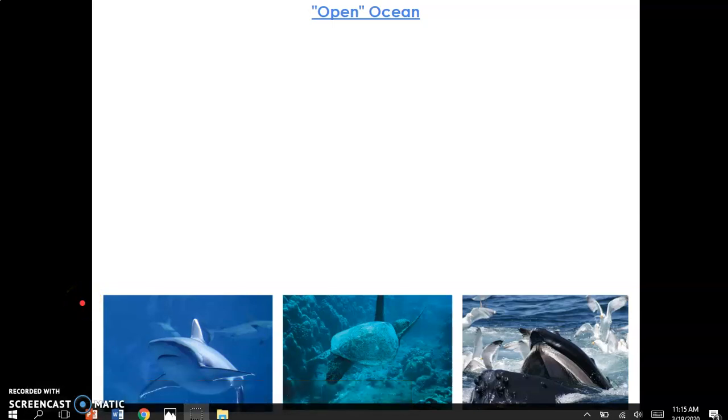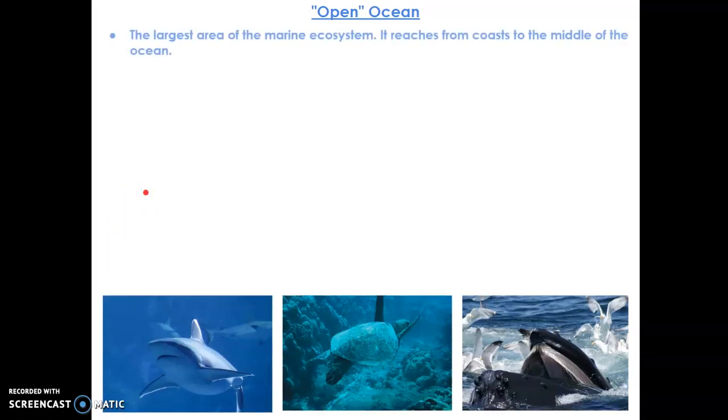All right, I wanted to come back to these open ocean notes just to make sure that we've covered everything. So, in your notes, you are missing the word largest area of the marine ecosystem. Remembering that marine is talking about water. It reaches from the coasts to the middle of the ocean, so coast and middle.